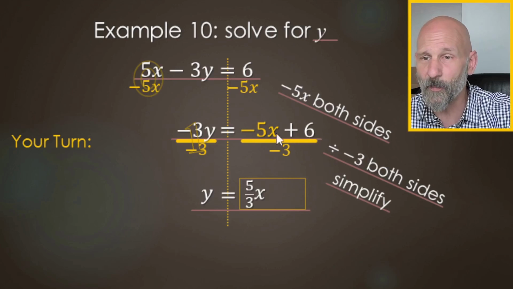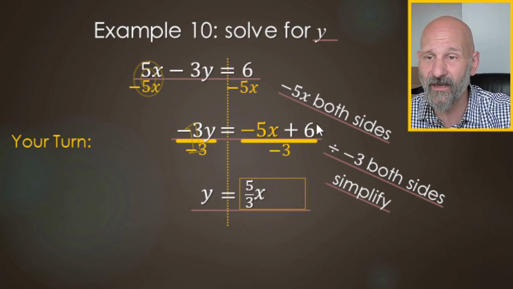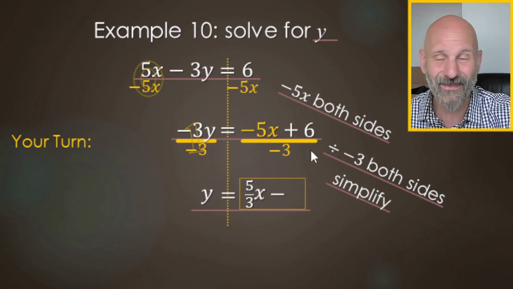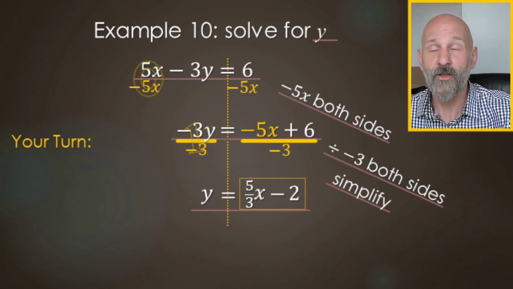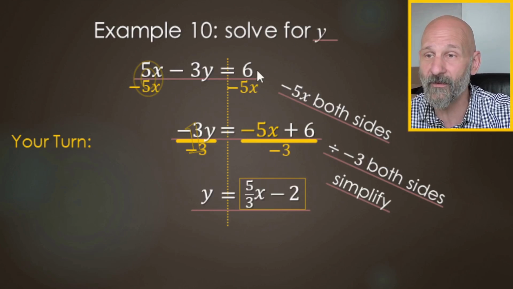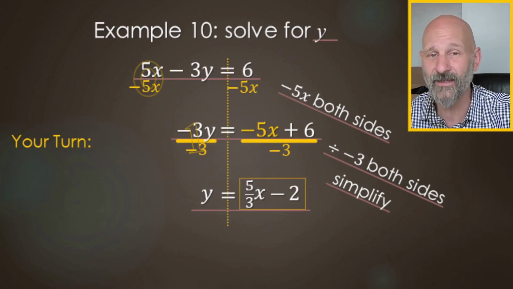Okay, now this other part here, positive divided by negative, so we got a positive 6 divided by negative 3, so that's going to be a negative. Positive divided by negative is negative, or minus in this case here, and then 6 divided by 3 makes 2. Okay, so here we are. We started with 5x minus 3y equals 6. We solve for y, so y equals 5/3 x minus 2.